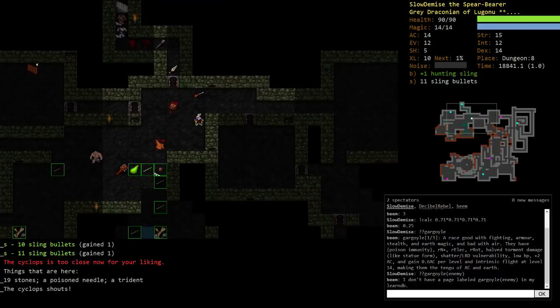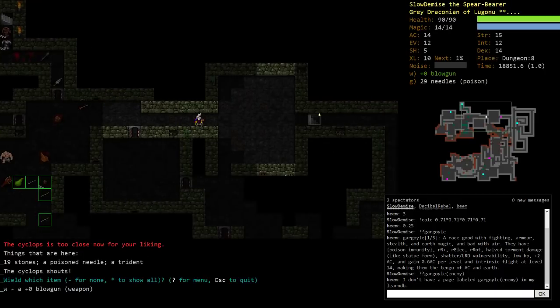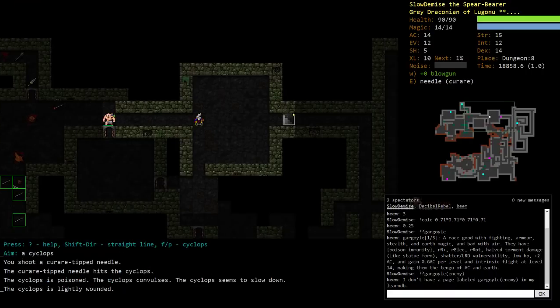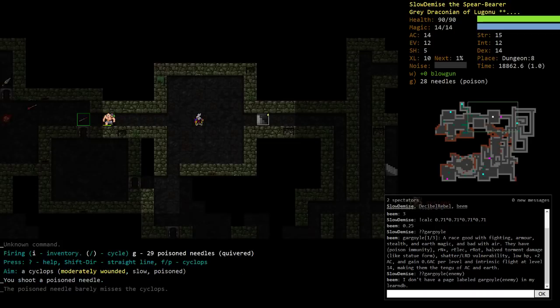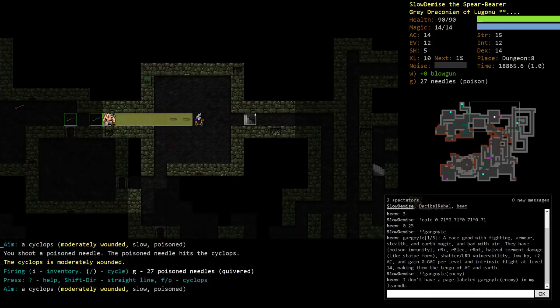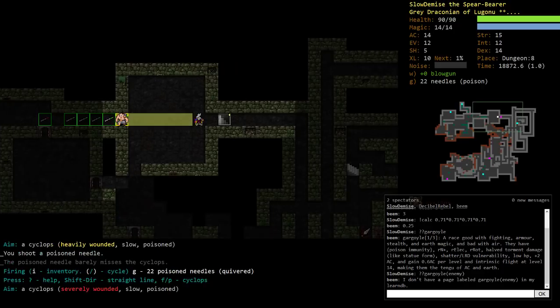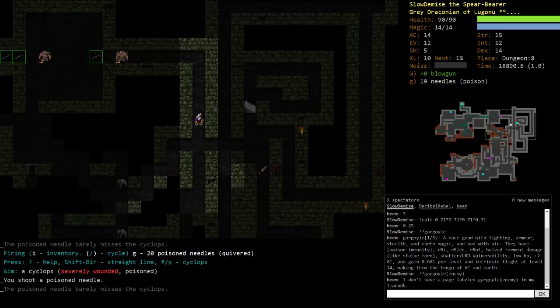Rather than running up, I'm going to run to the right because it seems more close to an upstairs that I can get to. I'm also going to fire some full screen career needles. I'm going to fire both of them. And then I'm going to start firing poison needles as well. He is slowed now. And I think he's run out of rocks because he isn't throwing any more at me. So I'm just going to leave him. And he's going to hopefully just die.